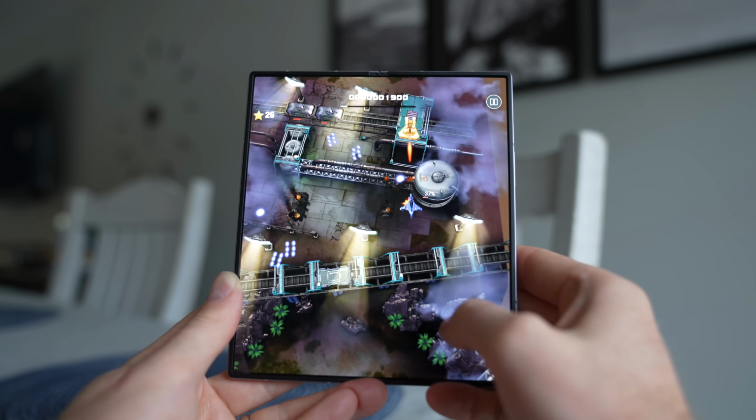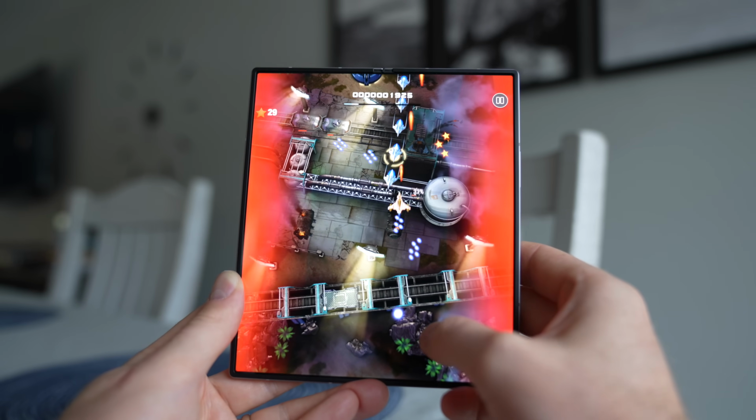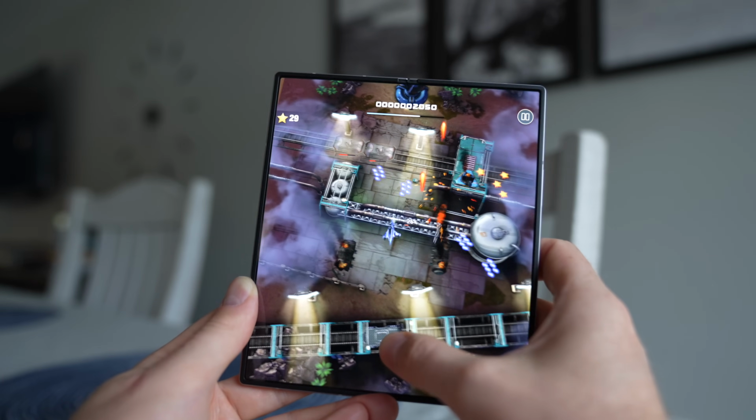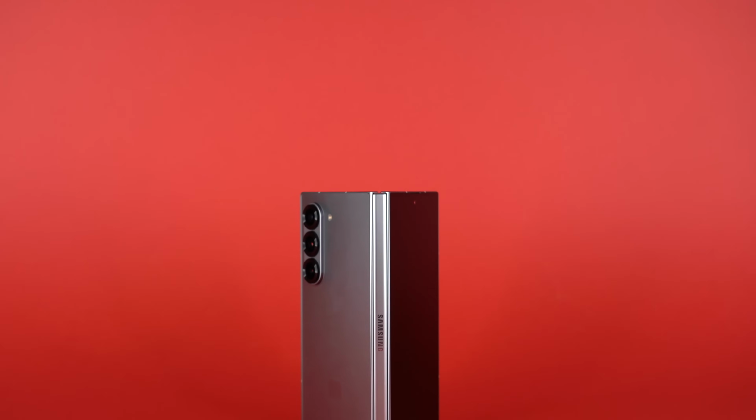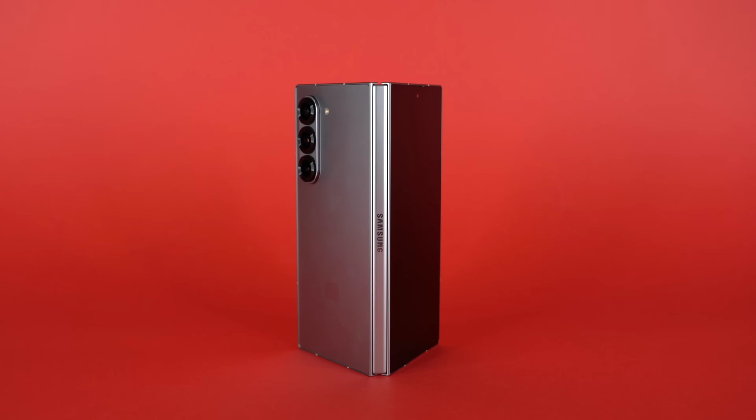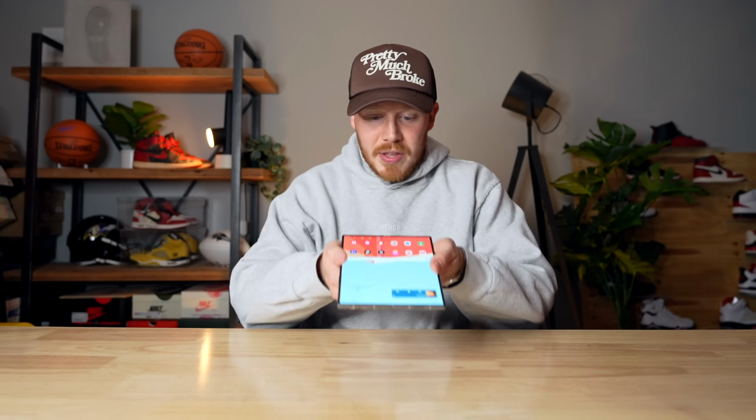But as much as I don't love this crease, at the end of the day, that's just how all foldable phones are, and most likely will be for the next couple years, so there's not really much you can do about it at this moment. That said, Samsung did apparently change up their hinge a little bit. It's the dual rail flex hinge, which has a strengthened folded edge. Not sure exactly what that means, but apparently it's better than it was last year.